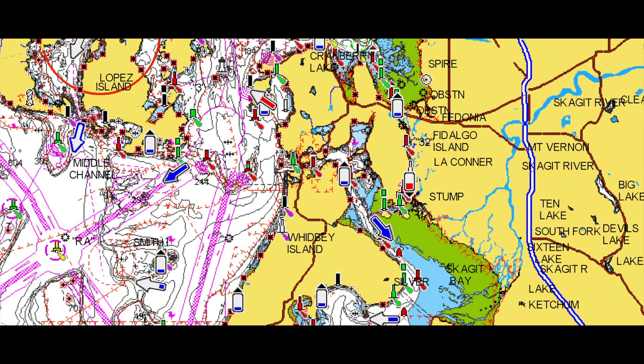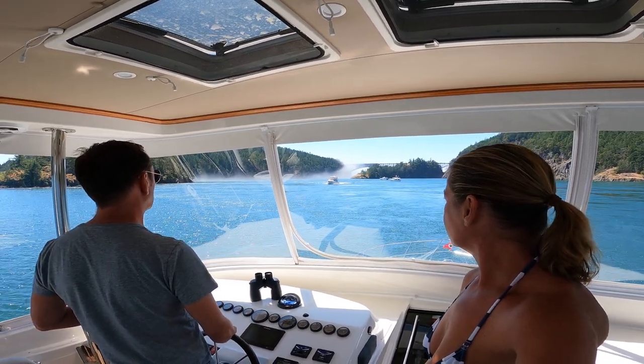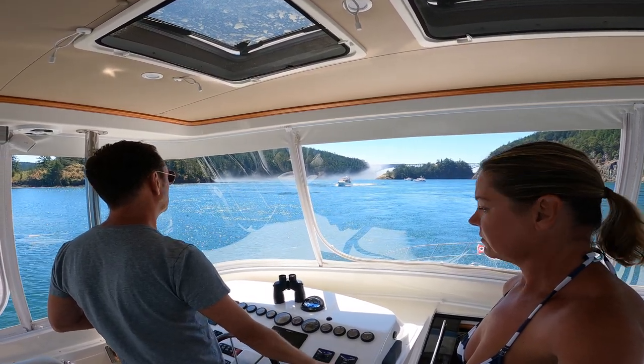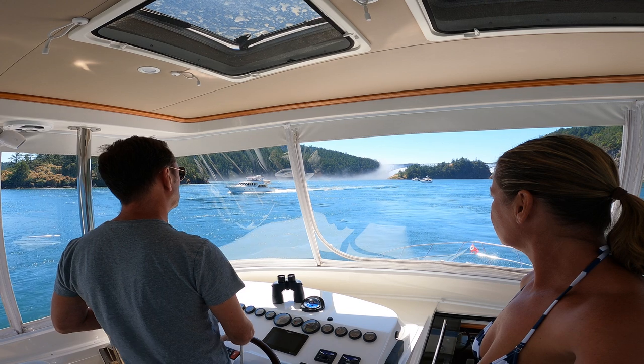So to catch everybody up, Deception Pass is a strait that separates Whidbey Island from Fidalgo Island. It connects the Skagit Bay, part of Puget Sound, with the Strait of Juan de Fuca. It's got a pair of bridges known collectively as Deception Pass Bridge that goes across the pass. It was built in 1930. We often use this route to avoid going across the Straits of Juan de Fuca when the swells stack up broadside to the boat from the Pacific, or when there's small craft advisories, which can happen quite often.